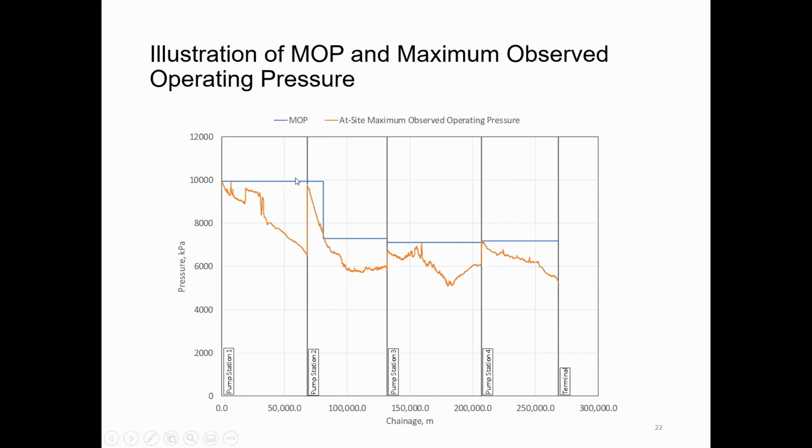The cursor: these flat lines represent the MOP along the various segments of this example pipeline. And this line here is the pressure decay that you see along the length of a line. Now, it would be more pressure decay for a liquid line than it would be for a natural gas line. But if you do your assessment and your focus is on everything as a factor of MOP, at these areas down closer to the suction side of either a compressor station or a pump station, they're actually getting a larger relative safety factor, if you will, than anomalies that are operating closer to their MOP. So this would be a way of helping you prioritize excavations if the number of excavations becomes something that either financially you can't do or schedule-wise you just can't get done in the required time frame.